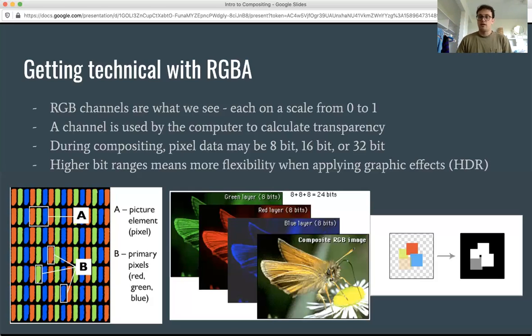Higher bit images are often called high dynamic range images, and you maybe have heard about the new TVs and monitors that are in high dynamic range, and those are 10-bit.